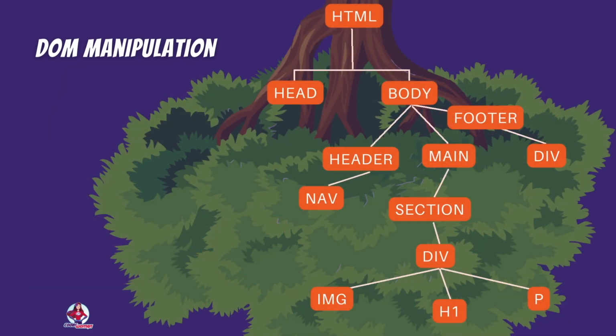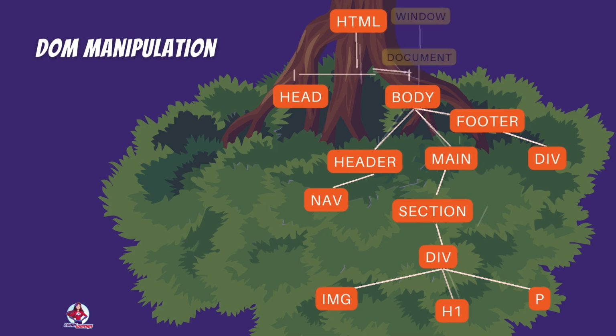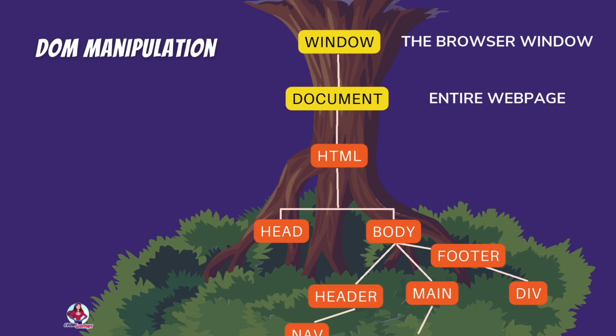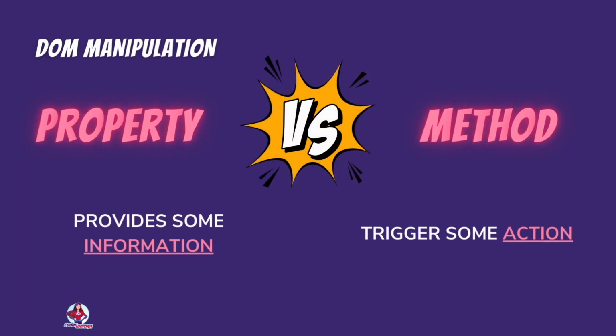What's more, we have two additional things in the DOM, our map of elements. We don't create them, they are automatically added to the tree of every page. These are the document object and the window object. The window object is your browser window, and the document object is the entire content of that window, including the entire web page. These objects are incredibly important when working with JavaScript because they contain many useful properties and methods. Properties, as you might remember, give us some information, while methods do some actions.